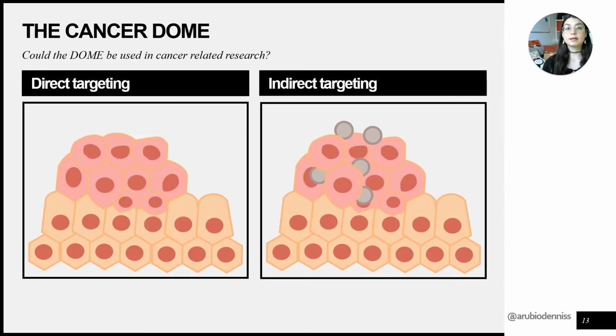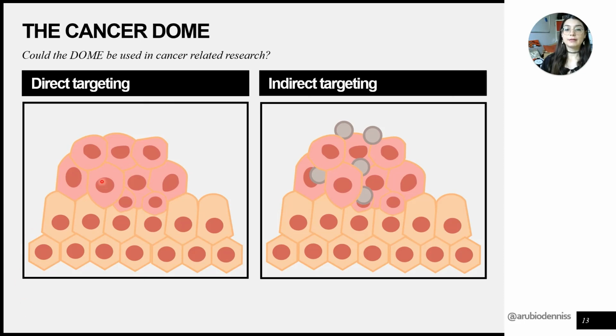So the last thing I'd like to touch on is some of the thoughts we've had around taking some of the capabilities of the dome currently and adapting that for looking into cancer research, and particularly thinking about studying tumour environments, and maybe being able to study what happens within a tumour environment when certain cells are killed, or certain cells are activated in particular ways that are not homogeneous throughout the tumour environment.